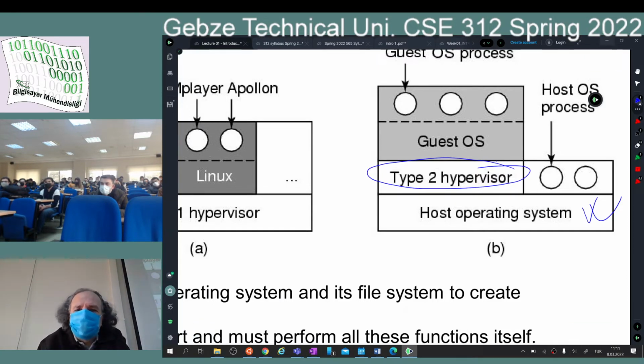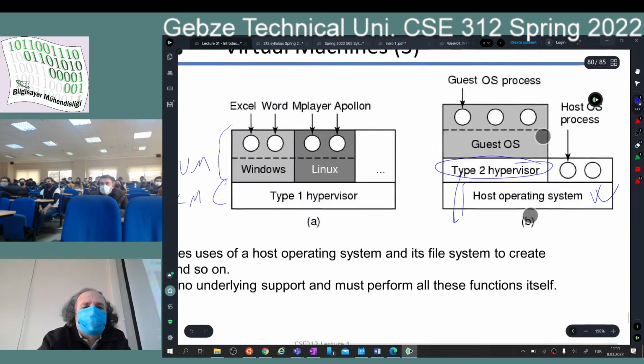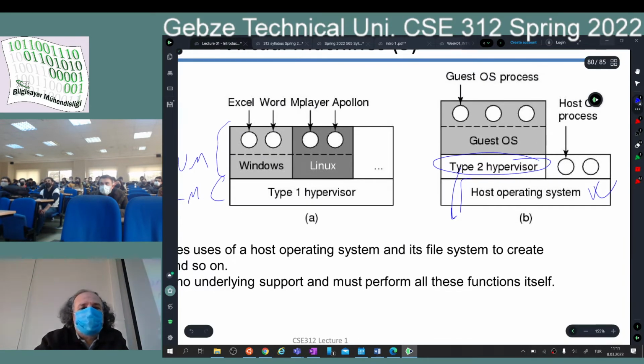Sometimes you do this. You put a little hole in there. This will talk directly to hardware. Sometimes you do that too. That's why if you install these kind of hypervisors, VxWorks and etc., you need to install lots of stuff to Windows, make lots of modifications, etc. But the idea is to use this host operating system's procedures. That's why these type of hypervisors are more complicated than that one, because this one needs to know both this one and that one very well.